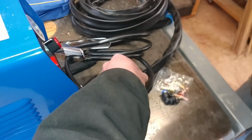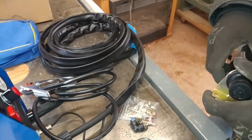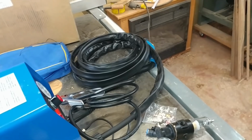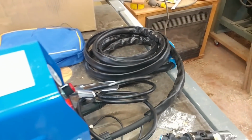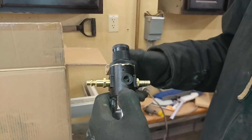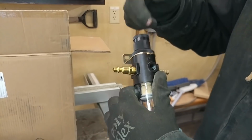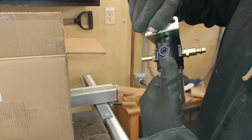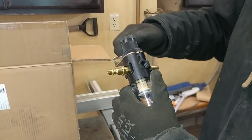Now, I will say that this rubber stuff is really thin, so we're going to have to be careful when we cut that we don't lay that torch cord over any hot pieces of metal, because this little rubber stuff is super thin. So I'm not using one of their hose barb fittings. The heck with that. I'm going to put a quick disconnect on it so I can use my air compressor. They have a little arrow here for flow, and if you flip it 180, there's another arrow on the back, so you can't really mess this up.